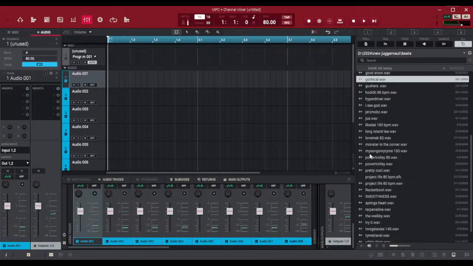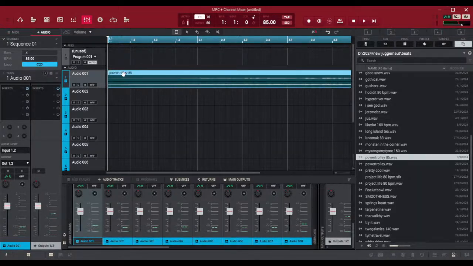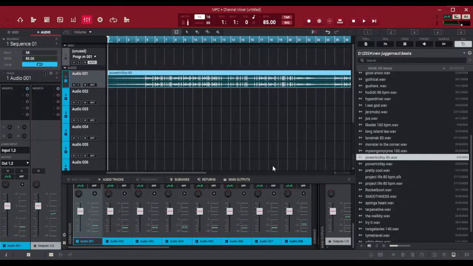So I'll tend to find stuff that has the tempo on it, and set my tempo where I need to set it. For example, say I like this one right here. All right, I'm going to take that and drag it in there. By the way, these are all productions by myself. Then I know that's going to be a certain amount of bars, so let me go out to about, what did we say last time? About 57? Let's go 58. I think that should cover us on the whole entire beat.